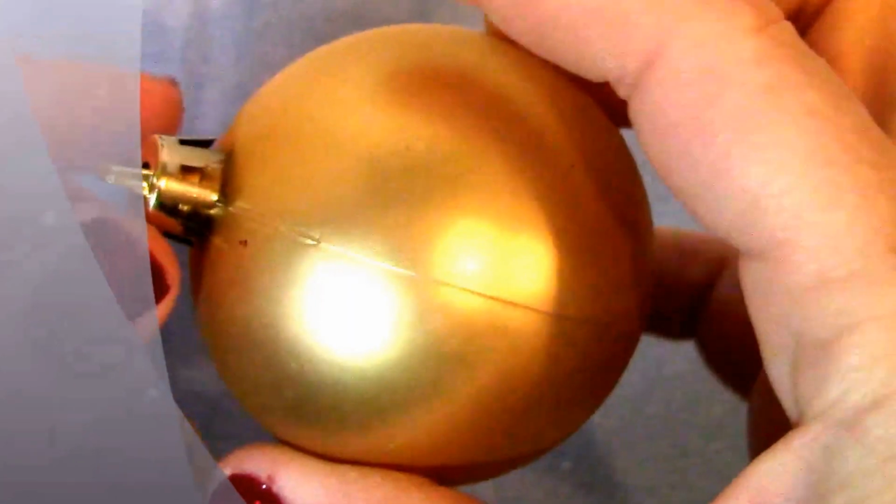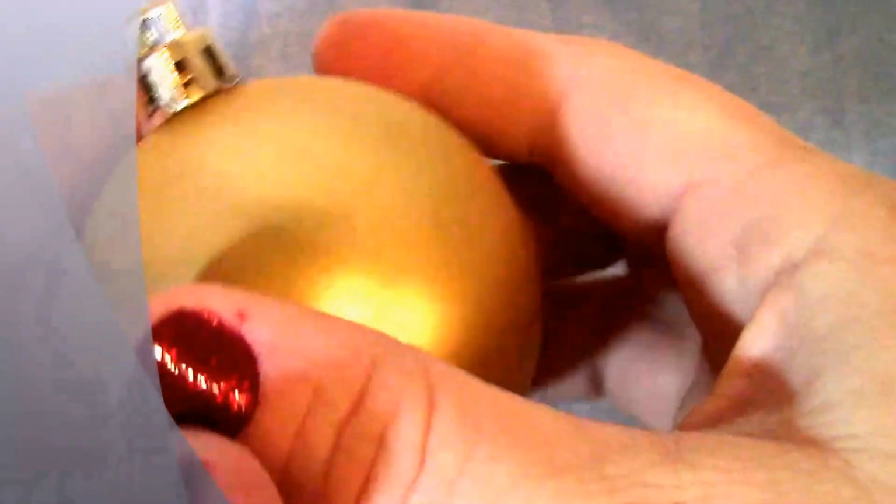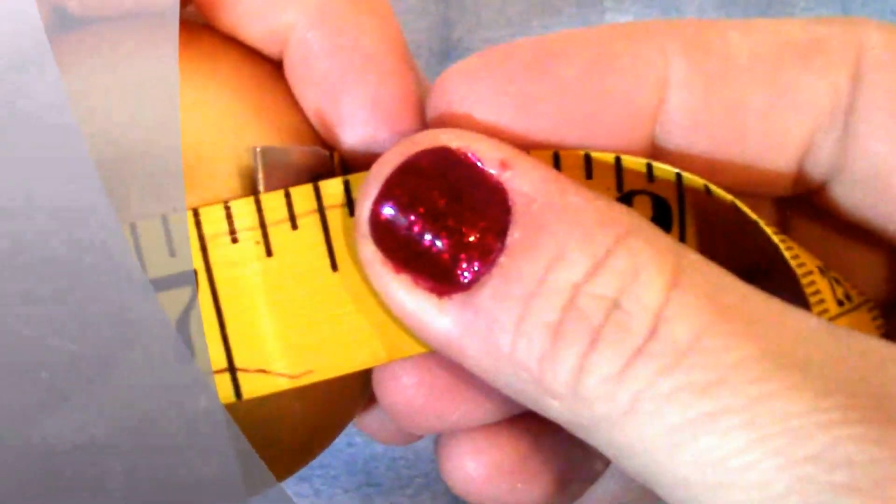To begin, you're going to need a Christmas bauble. I'm using a gold satin finish one. You can use whatever you like. Mine measures 7¼ inches in circumference, which is about 18½ centimeters.